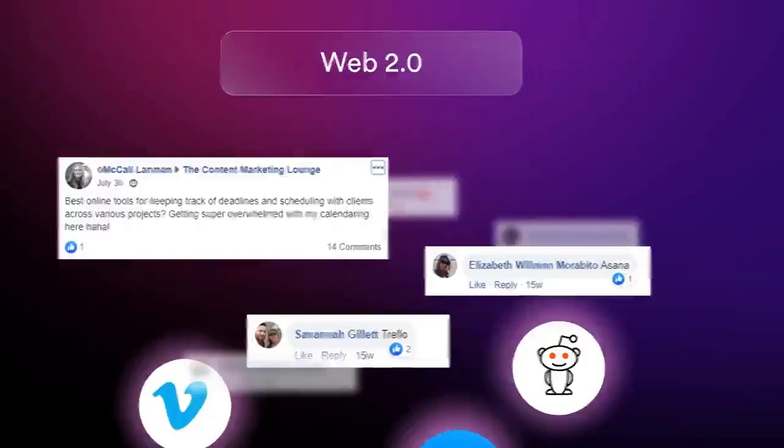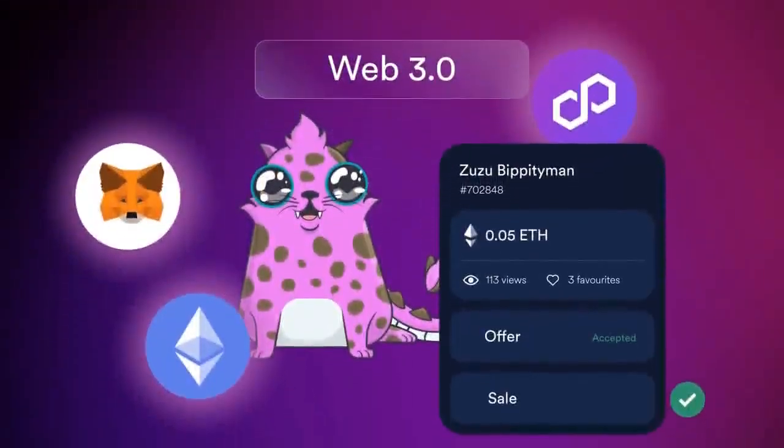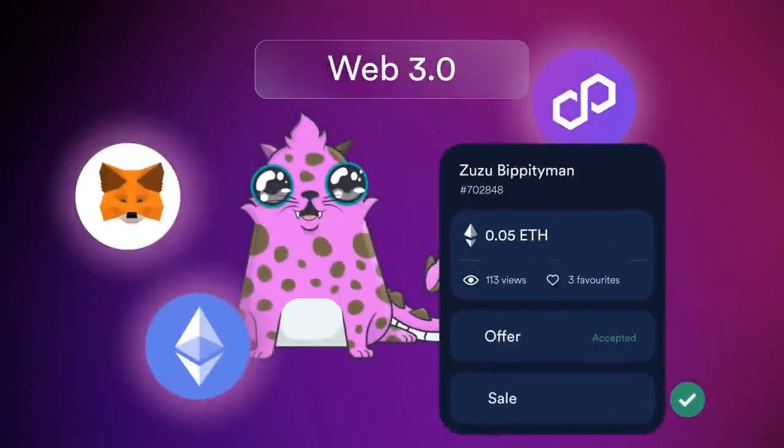Now introducing this new era of the web, or Web 3, also known as the decentralized web. Again, if we look back at Web 1, which was the ability to read information on the web, and Web 2, which was the ability to read and write information, Web 3 introduces a new concept of ownership, of digital ownership.